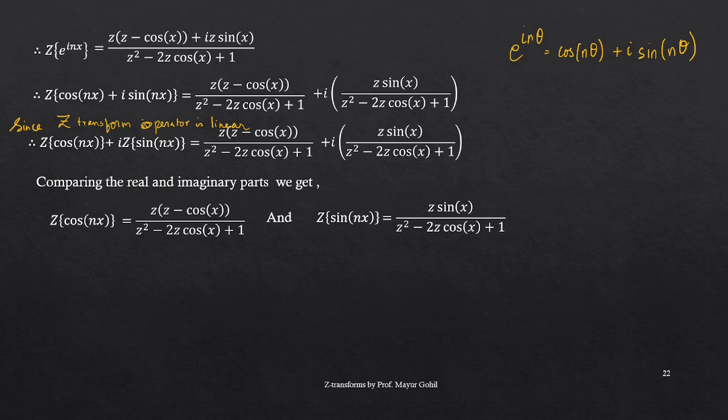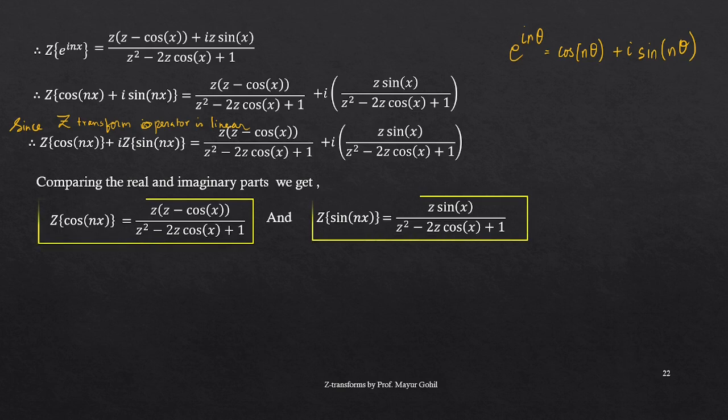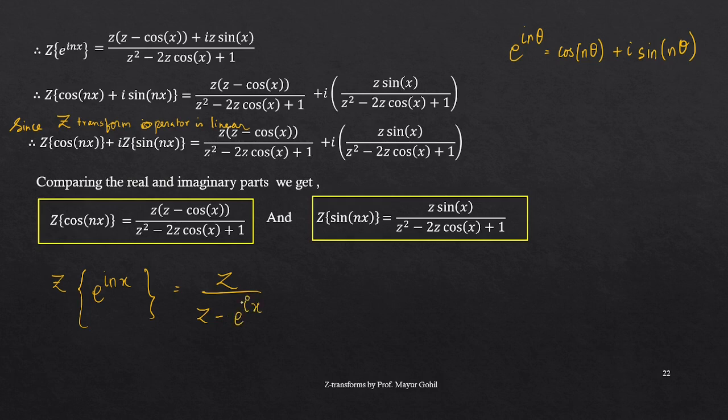Now, these are the two most important formulas that I would like you to make note of, and please note for yourself that we have also seen the formula for Z transform of e raised to i n x as z over z minus e to the power ix. So with these three important formulas, I conclude my video lecture for this topic right now. We will soon see the important examples related to this in the next video lecture.